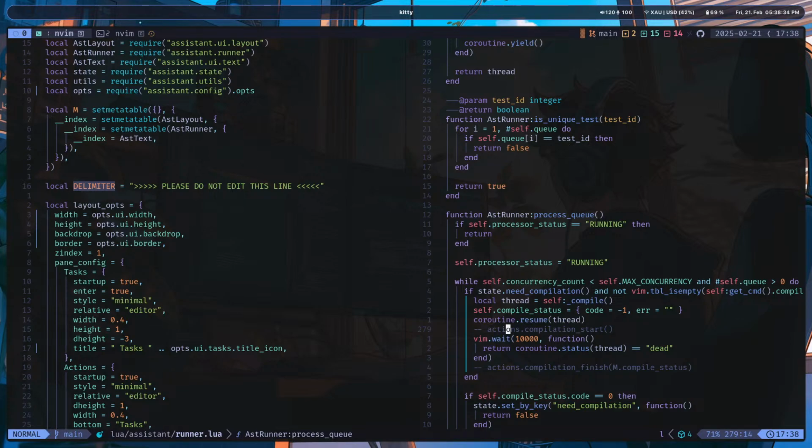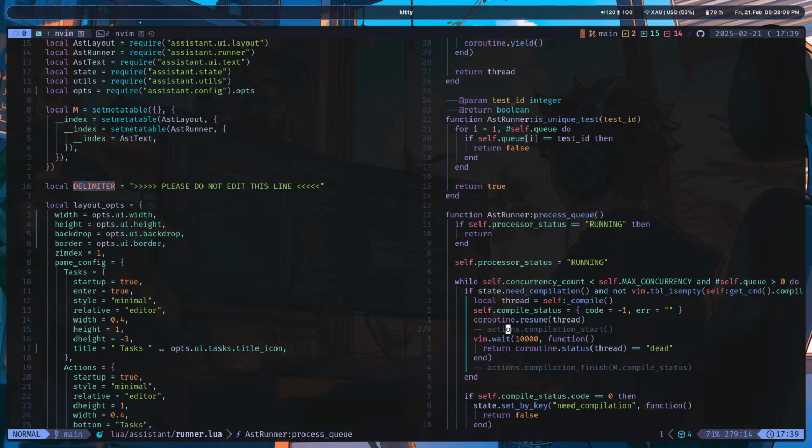So you can see here, in the previous code base we have an action set up, like compilation start. This compilation start function generates a string and renders it on this actions window. For every iteration of this loop, it will call the action and render the next iteration of the loading state.